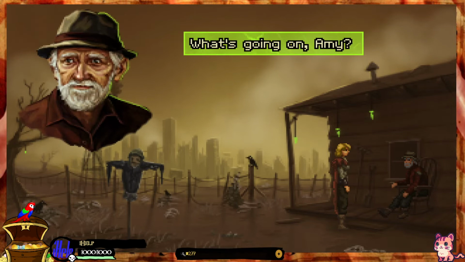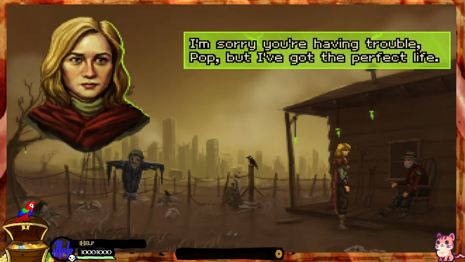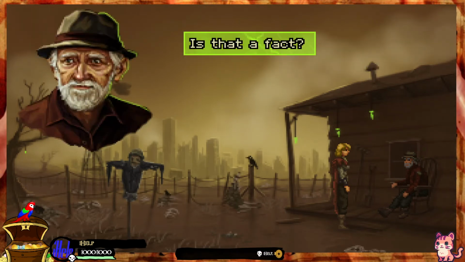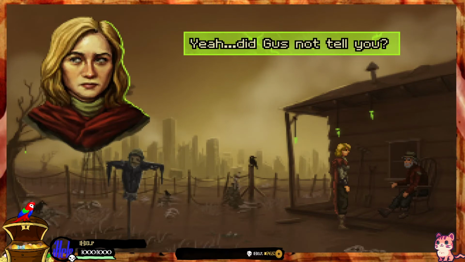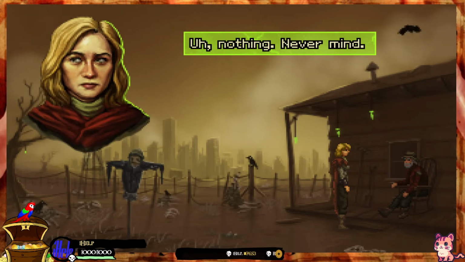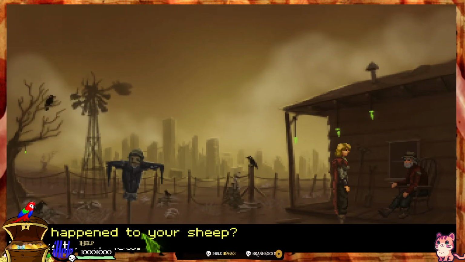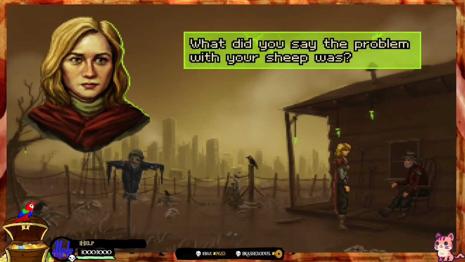Hey, Pop. What's going on, Amy? I'm sorry you're having trouble, Pop, but I've got the perfect life. Is that a fact? Yeah. Did Gus not tell you? Tell me what? Nothing. Never mind. Whatever you say, Amy. What did you say the problem with your sheep was?